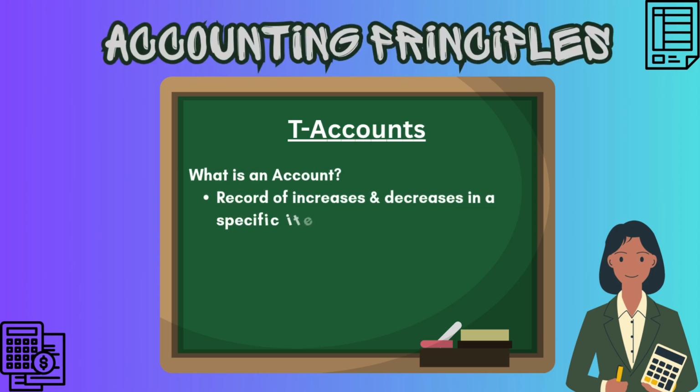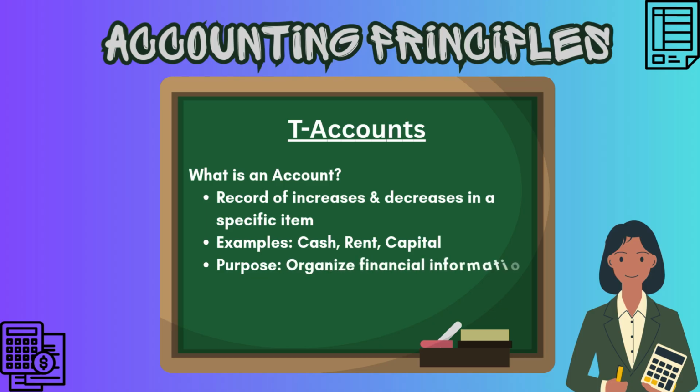Before we dive into T accounts, let's understand what an account is. An account is simply a record that tracks all the increases and decreases in one specific item. For example, we have a cash account to track money coming in and out, a rent account to track payments, and a capital account to track the owner's investment. Accounts help us organize financial information so we can see exactly how each transaction affects the business.